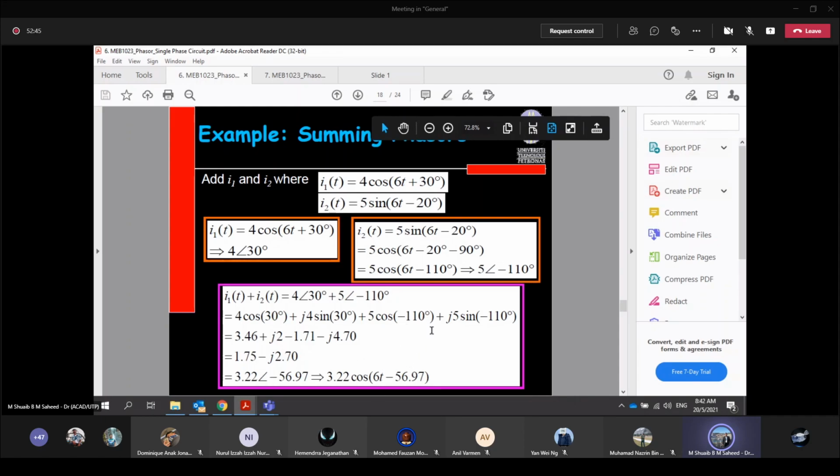Okay, you have to do this slowly, and once you are familiar with this, you can directly use the calculator. It will do the function for you, but of course you have to remember, most of the calculators that you have are not smart. They are not smart. You are the smart one.